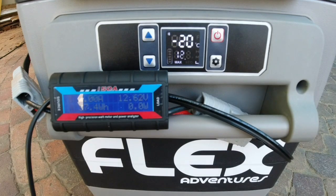But I think because of the wiring from the high precision watt meter to the pump internals, there should be a small voltage drop depending on the wire thickness. And maximum amp draw was 5.449, so 5.5 amps was the maximum draw. Maximum wattage was 66, and we used about 3.08 amp hours to get the fridge to minus 20 degrees. Let's have a look what the app says.